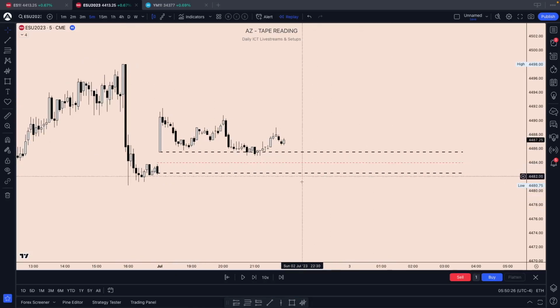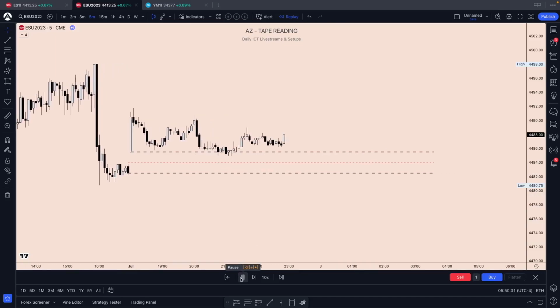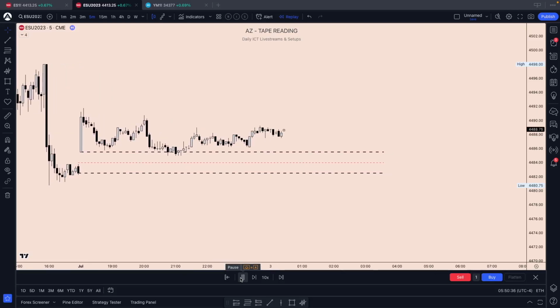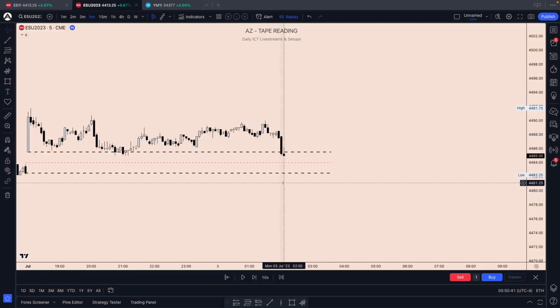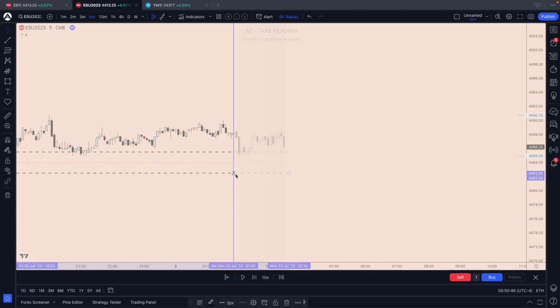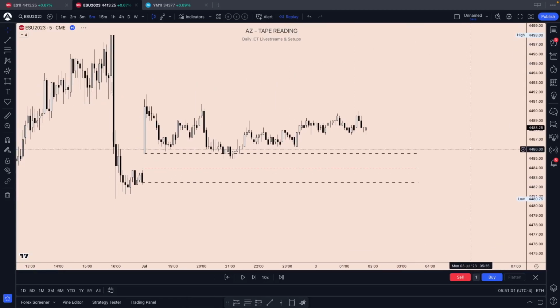So, right here, we have the new day opening gap. We're still inside the Asian session, so let's let that play through and go roughly to 1 a.m. Or let's do 1:30, because that's roughly where I would get to the charts. Nah, come on, I'm screwing it up already. Go back. I just pressed the play button for a second, but I don't like how it keeps on plotting the candles, so I'm looking away from my chart right now until, okay, it reloaded, so I can safely look back.